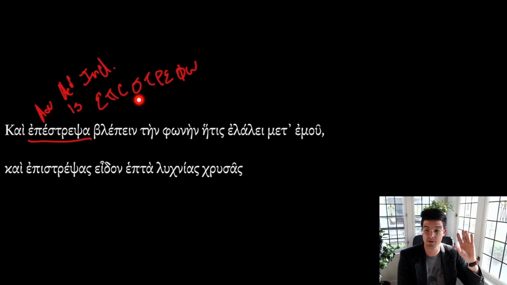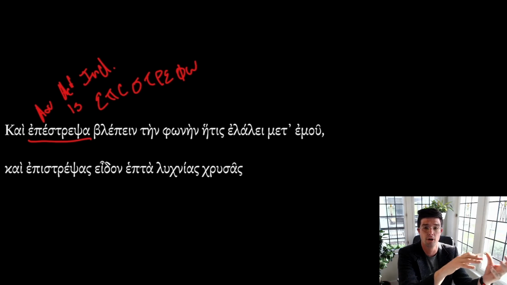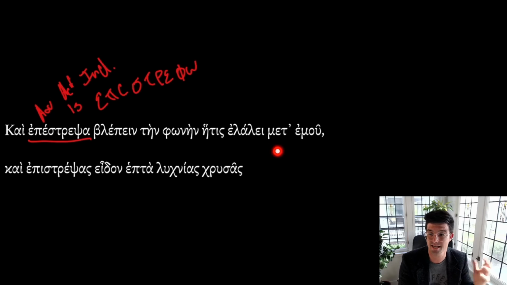Remember, the difference between a proper preposition and an improper preposition is that a proper preposition is literally preposed to a verb. It's added to the beginning of a verb, which is what makes it a proper preposition. An improper preposition is one that is disconnected, not added to a verb. So epi is a proper preposition added to the verb strepho. So this whole thing is going to mean to turn.